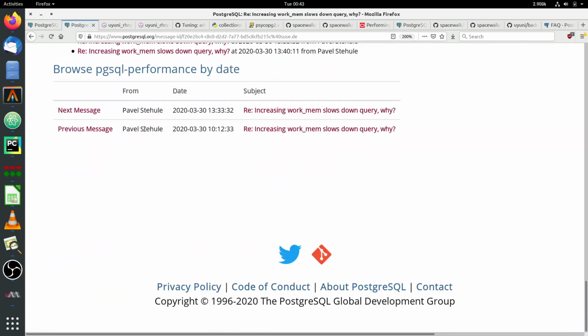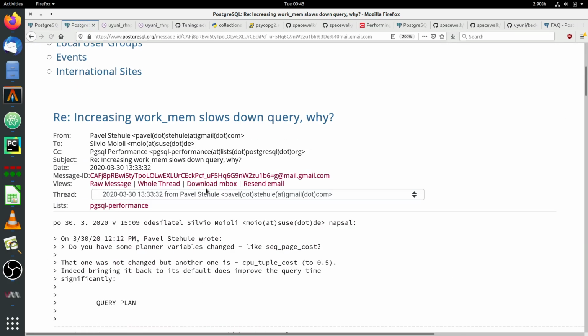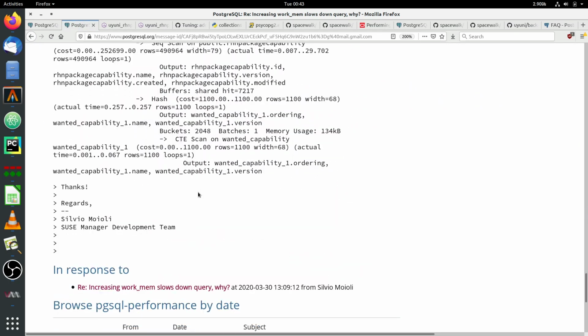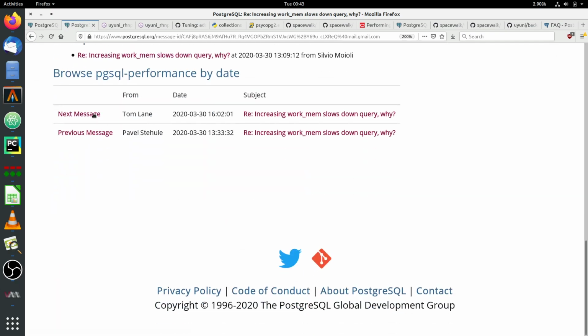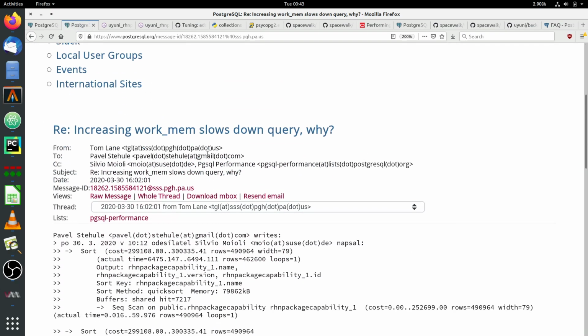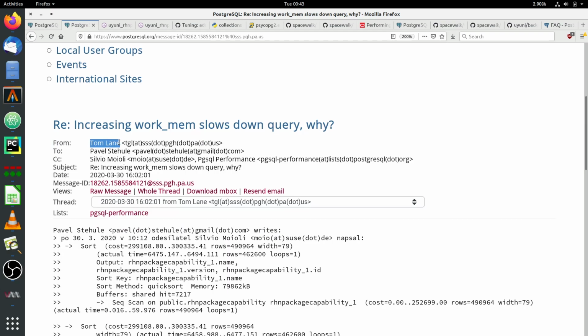And I was particularly happy to see, among the other responses, a message from this guy here. This sir is called Tom Lane, and he's basically a legend in the PostgreSQL world, nothing less than a legend.